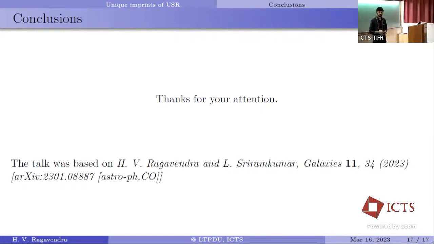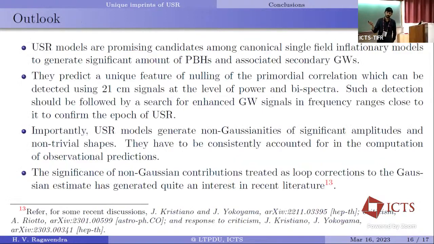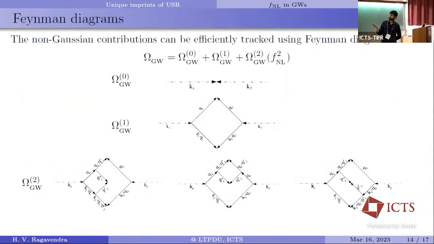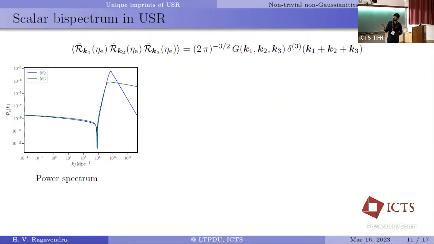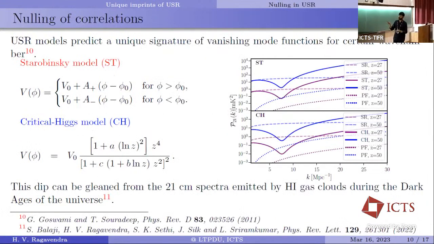So I didn't quite understand why you insist on this linear power spectrum. In principle, that feature should also be there in the nonlinear power spectrum, but it might just be slightly smeared out. You are saying which particular feature? You said you can only see it in the 21 centimeter dark ages. No, what I meant is, firstly, the density fluctuations in the dark ages are fairly linear with respect to the primordials. Yes. And hence we can easily see a one-to-one correspondence of the features.